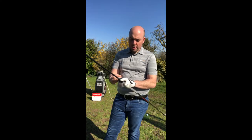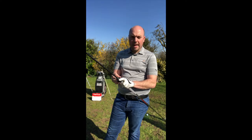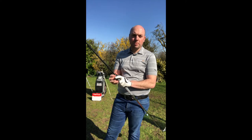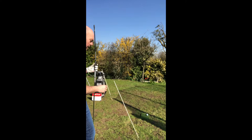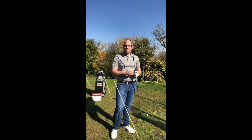You could screw it on, and what I want to give you the imagination of is, as the club travels back, how to get it into a position that's going to make it easier to deliver the club to the ball more consistently. What I've set up here is a Tor Stick in the ground — an alignment rod — designed to give me the angle of the swing that I want to encourage with a mid-iron.